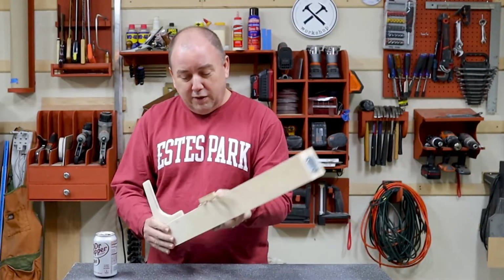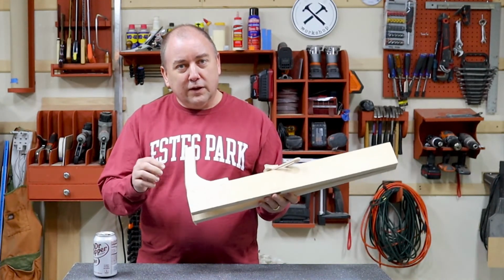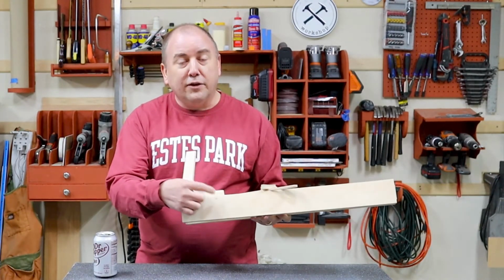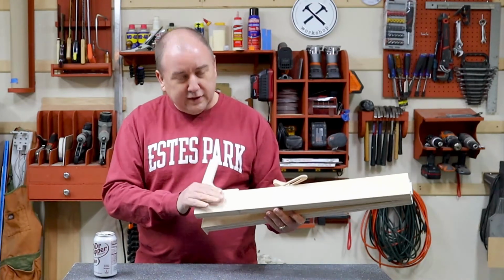But I am actually kind of proud of the handle on this. That was the first time I ever did the style of being able to drill and put in some dowels to pin something in place. And that worked really well. And I actually liked how that looks.